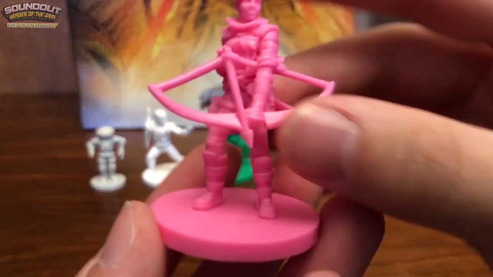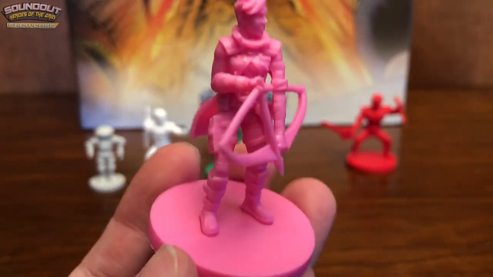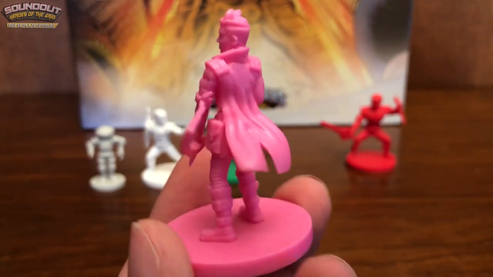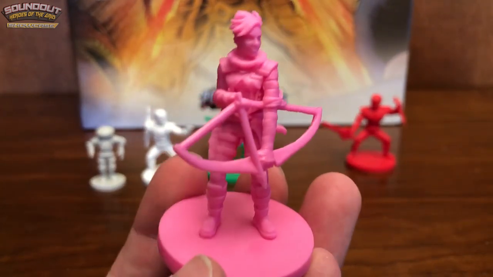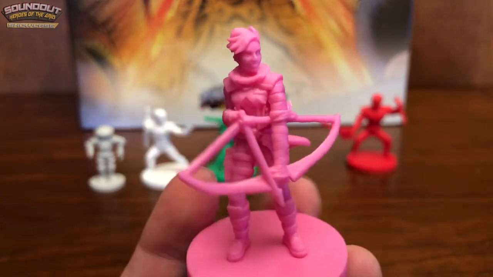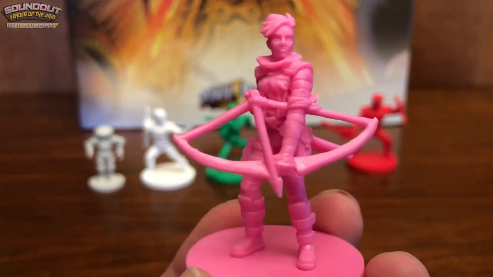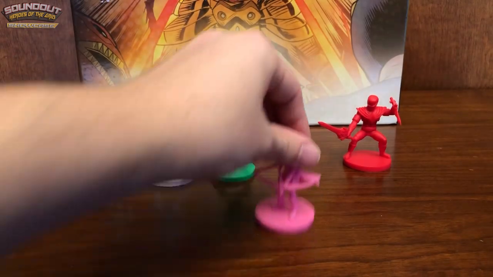Then we have the Rebel Ranger Slayer. This is Ranger Slayer in her civilian form with her bow, because this is basically supposed to represent the purified Kimberly from Lord Draken's universe. It's kind of nice to have a civilian ranger like this, though a little bit more difficult to paint because you have to worry about human bits, not just ranger bits.